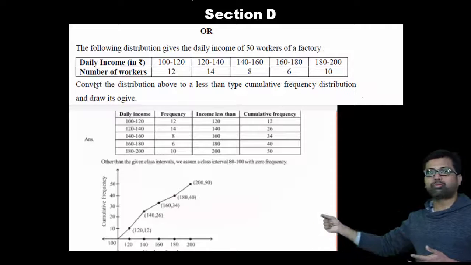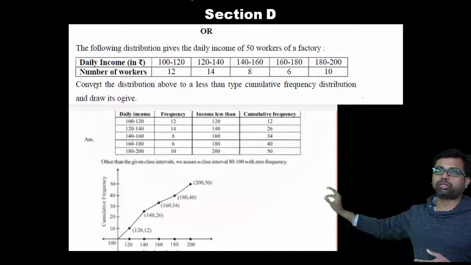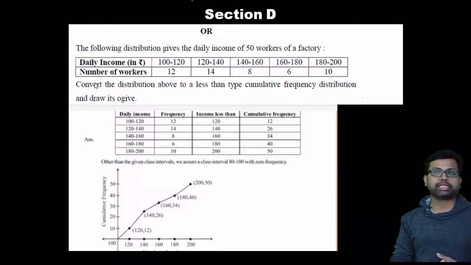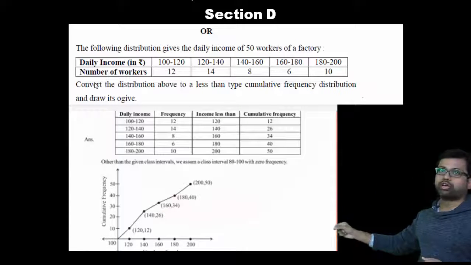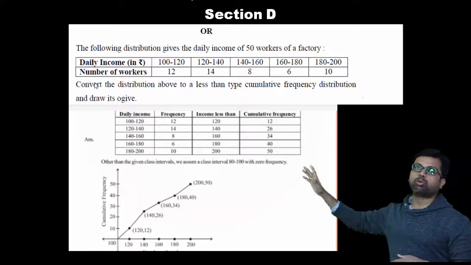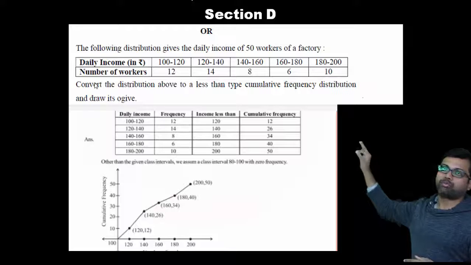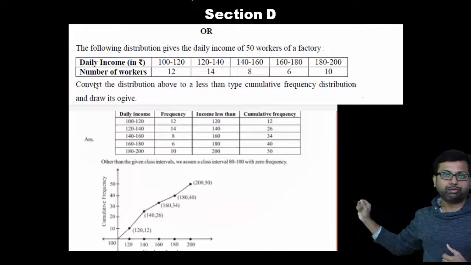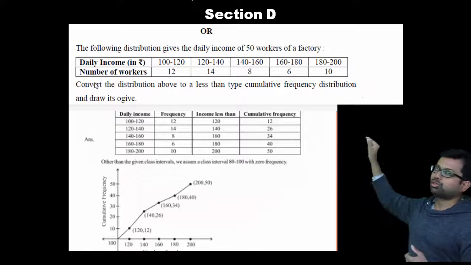So you have to locate that point on the coordinate axis that you have plotted, and you plot the point 120, 12. The second is going to be 140, 26, because that's what the second row says. So you have to look for the point 140 on the x-axis, 26 on the y-axis, and plot that point. Similarly, you take all the 5 points. So the third point is 160, 34. Similarly, the fourth one, and similarly the fifth one. So you plot all those 5 points.